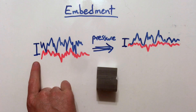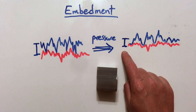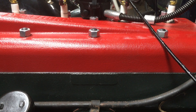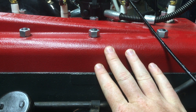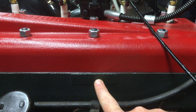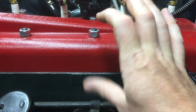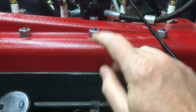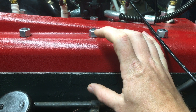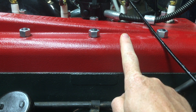The more clamping force on the two pieces, the more they deform against each other, and the smaller that gap gets. This gap difference — between no pressure and having the bolt on them — can be a couple thousandths of an inch, which is more than enough to throw off a torque reading. So as the cylinder head heats up, it's expanding and presses harder against the gasket, the gasket presses harder against the block, and all these components embed a tiny bit into each other. Those tiny bits add up, and when it cools back down, the entire joint takes up slightly less space, meaning the torque value on the nut isn't the same as before you started.